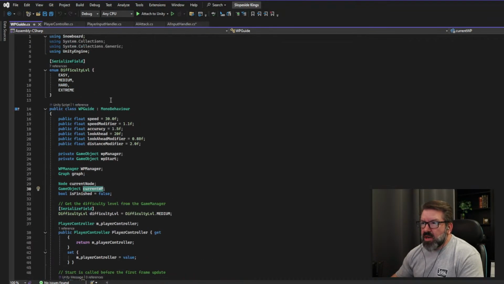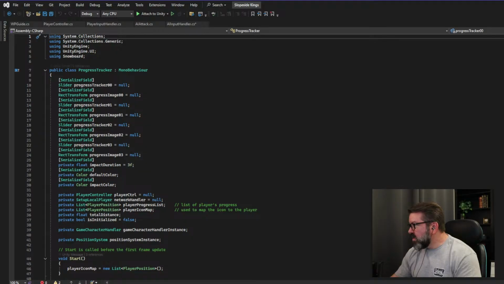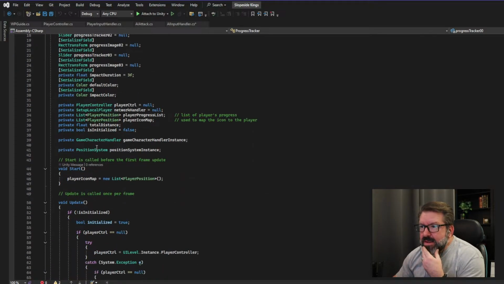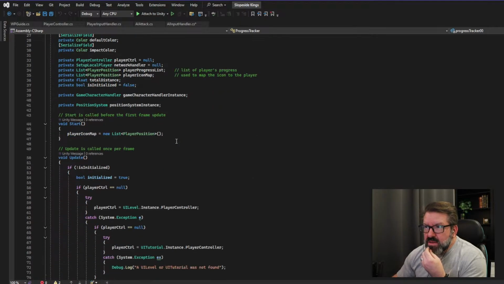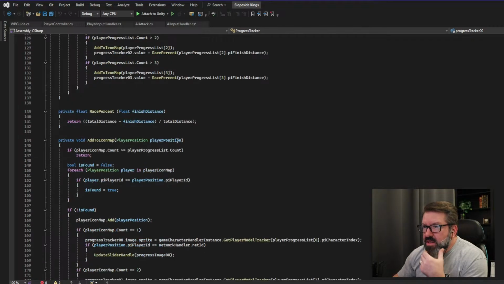That's progress tracker. Yeah, I think progress tracker is a good one. We have access here. All my variables are private. Makes it hard.